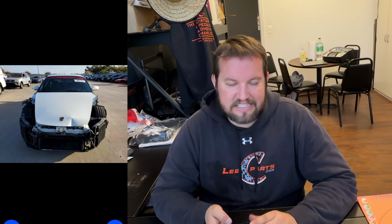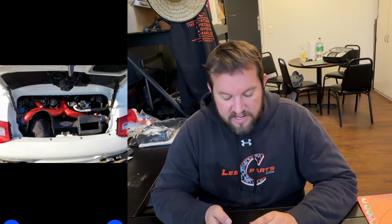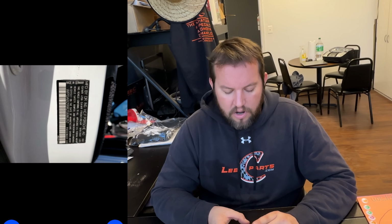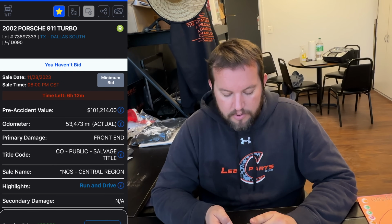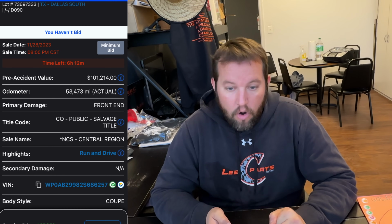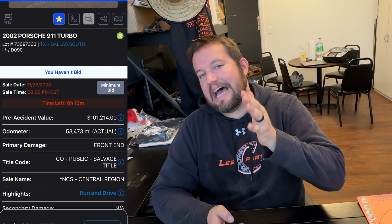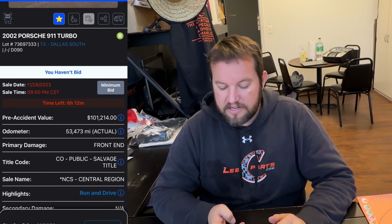So this one stands out because it has the bright red wheels. It has beautiful interior with some of the red accents and just looks like a very, very high option car. And then in the engine bay, I remember it having the red charge pipes on it. So this one doesn't completely fit everything that I just showed you, but one thing that it does have is it has a Colorado title on it, and it is being sold through Dallas, Texas. So again, at least that tells you, hey, you need to dig a little bit deeper on this one.